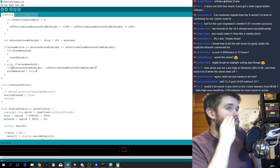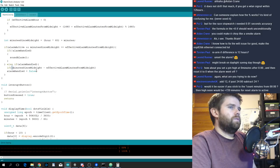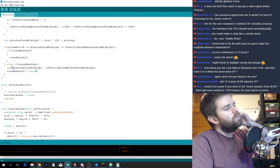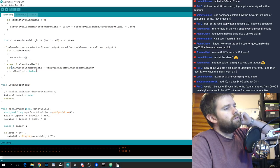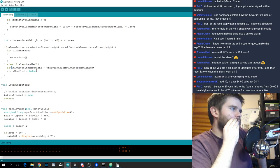So minutes from midnight. If the alarm was meant to go off at 0 and minutes since midnight was now 12, which would make it 12 in the day, that would make it greater than 720. If the alarm was meant to go off at 9 and it was now 2100 hours, that would also be 12. Yeah, I think this will work okay. Effective minutes since midnight. And how about the scenario if it was 23? If it was 5 o'clock in the morning, it was 23, it would be 5 minus 23. Then I just have to add 12 if it's less than.